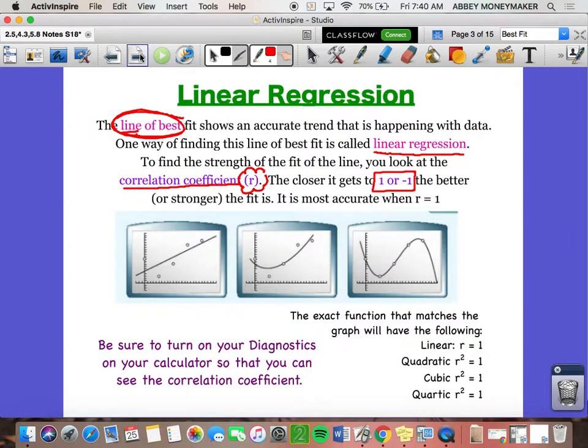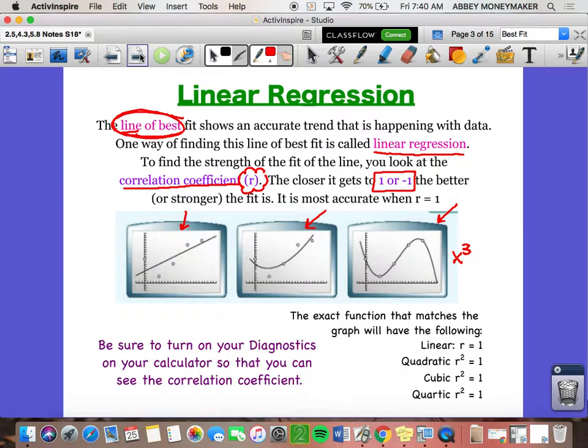So for example here, down in these graphs, you can see that I have 5 points, and the linear equation, it kind of looks like it could work, but it's not exactly on it, right? A quadratic is getting a little bit closer to those points, but actually when you do a cubic regression, you can see that it fits every single point. So the cubic would be the best equation to represent that data.